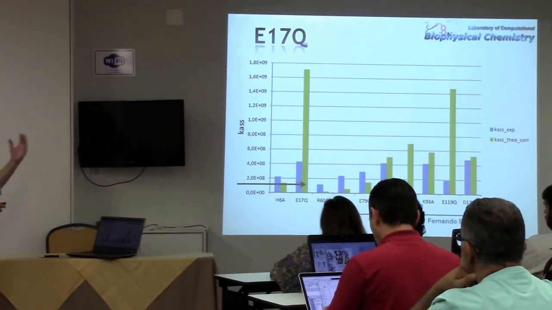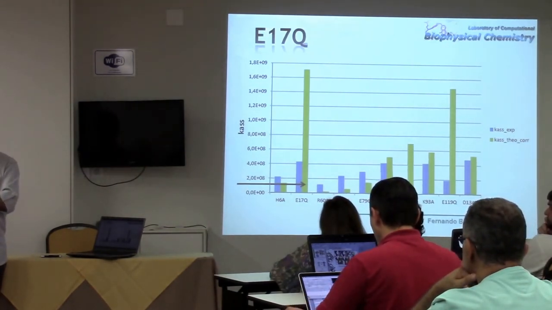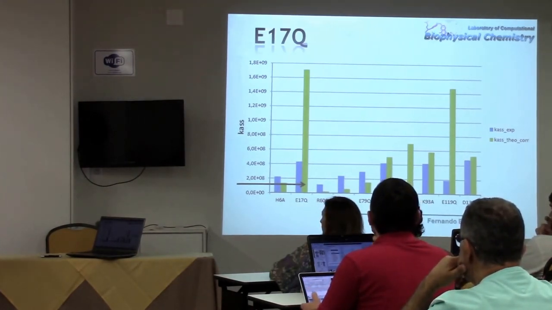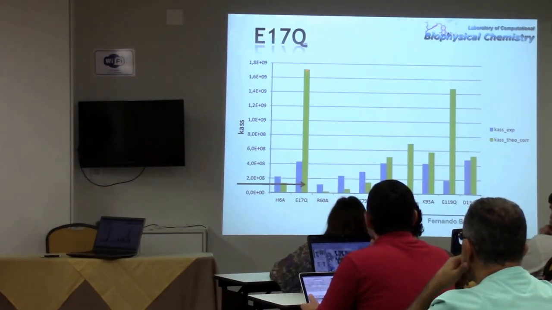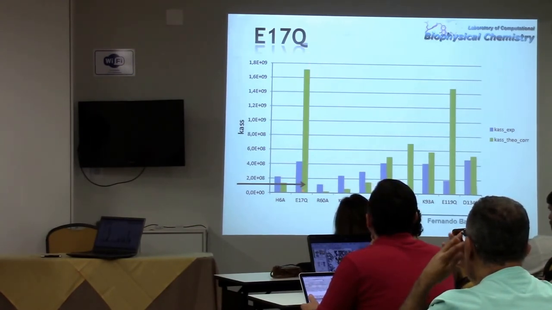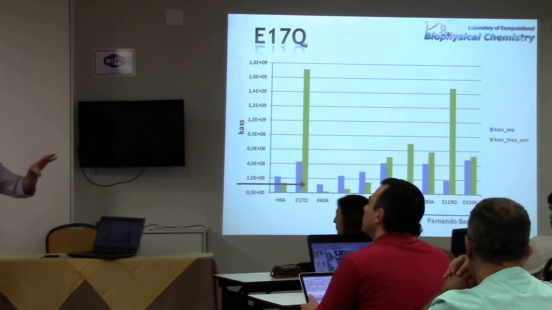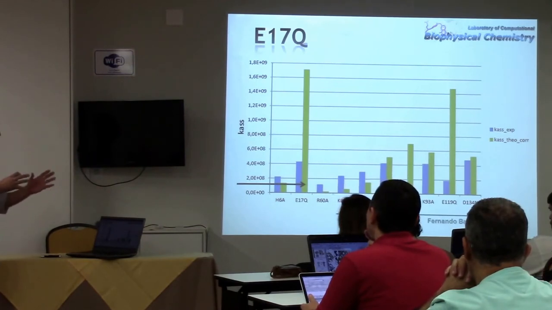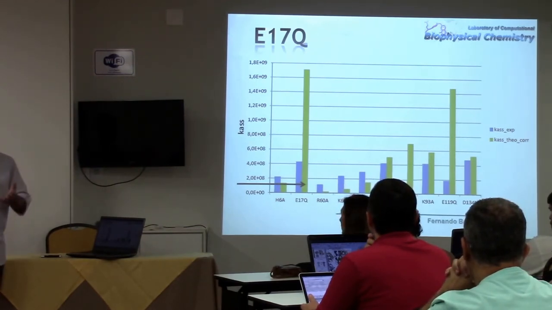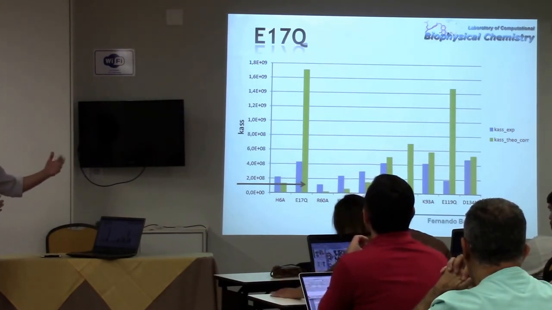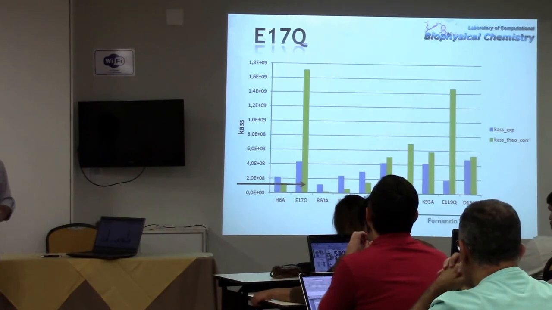Because you can see that if I just keep doing what we did so far for the wild type, we can end up, particularly for some properties, such as this kinetic association here, with a big difference. The blue ones here are the experimental data, and the green ones are the ones that come from the simulations. In order to reduce this one, I had to use one of the clustered structures from the MD trajectory. So there are, of course, nice things about this approach, but there are, of course, limitations. And you can see that one is this. But we can pass this problem by combining this with an MD approach.